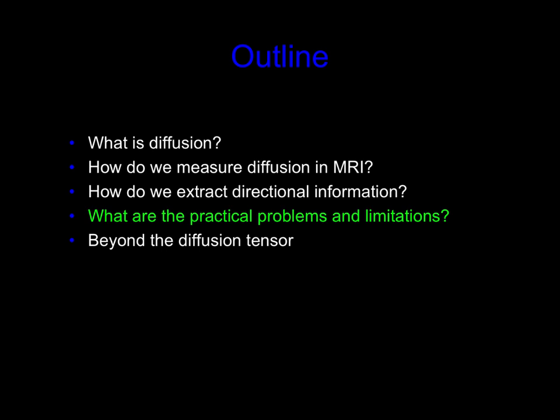So what are some of the practical problems and limitations for diffusion imaging when you go to collect this data and do your own studies? These are things to be aware of; some are well known and some are overlooked, but we want to make sure that you've seen them all. That way when you go to collect data and look at the data, you know some of the things to look for.